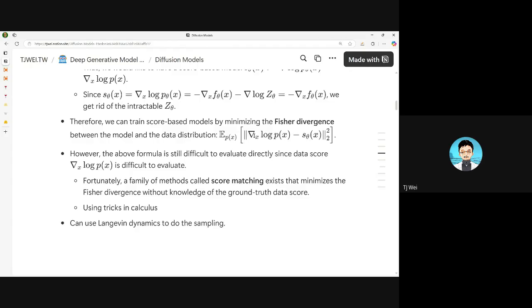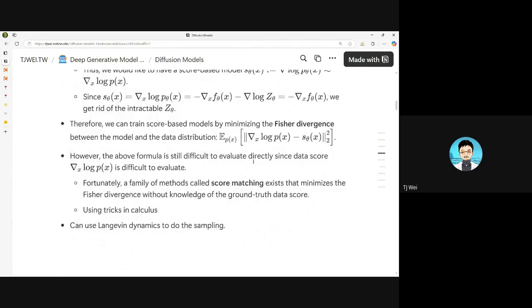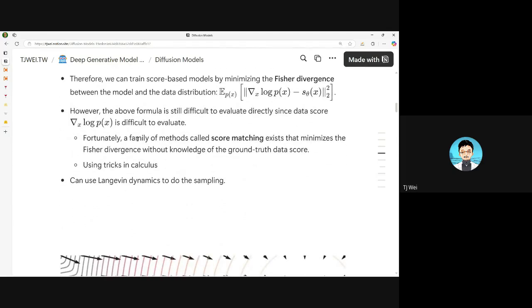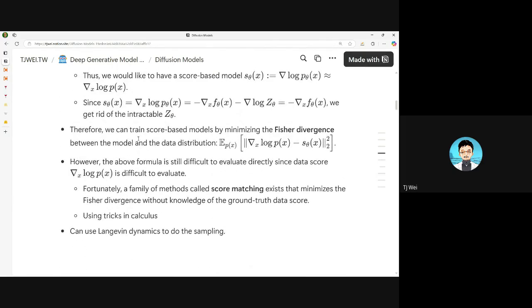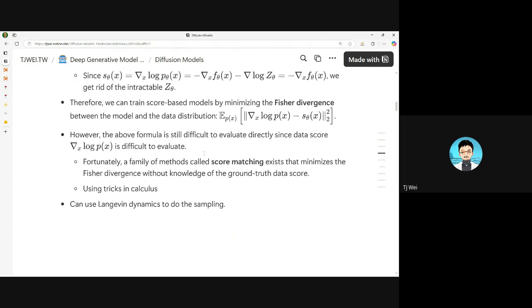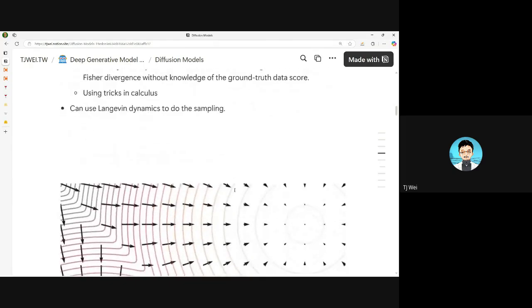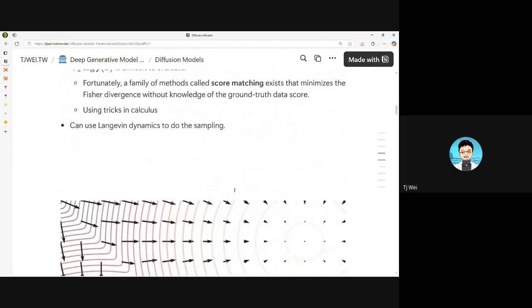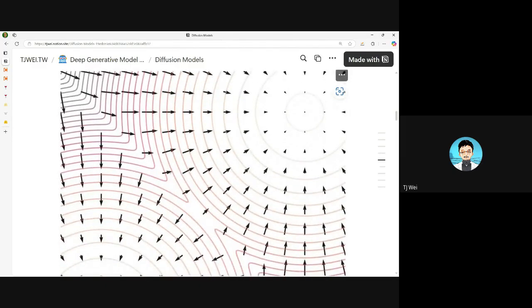So it is a bit like integration by parts, differentiating on one side and integrating on the other. You integrate this term and differentiate it away, and then the expression changes. In the end it looks like a mean square error. Okay, so you can use calculus to get the score matching formula, and then finally use the Langevin dynamics to do the sampling.